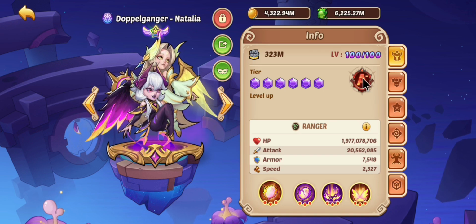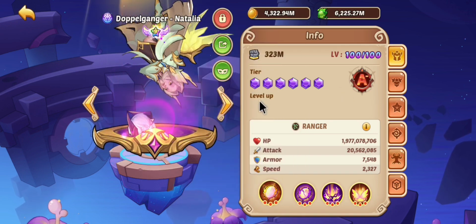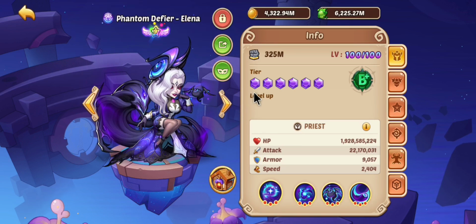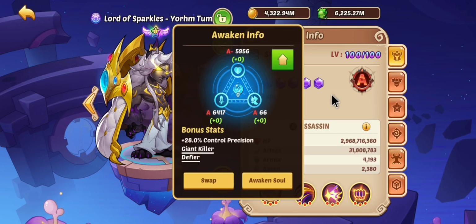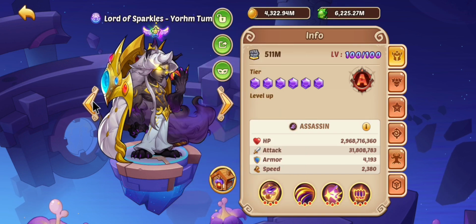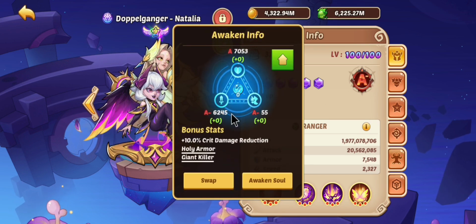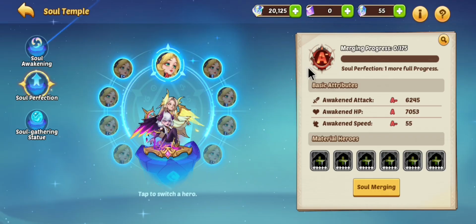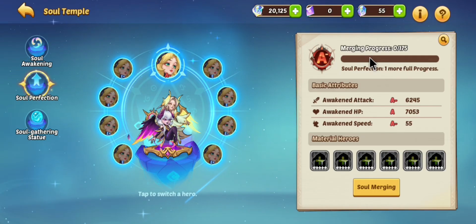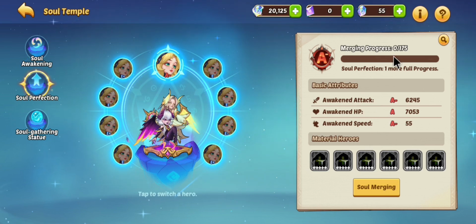Anyway, DGN is the other hero we got. Oh, and that YORHM TUM, I got him for only 11k starry gems. That's a super good deal. So yeah, that's awesome. And then this one was 7, and it's a solid copy. It's actually almost an A tier. If I put 6 B tiers in here and hit soul merging, it'll max her stats out, and then I could upgrade it to an A tier if I wanted.